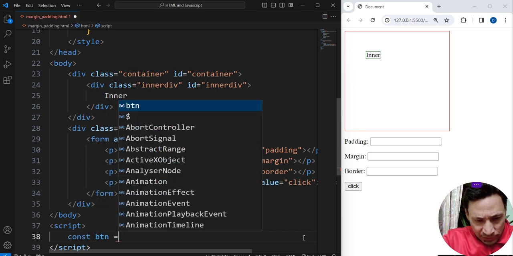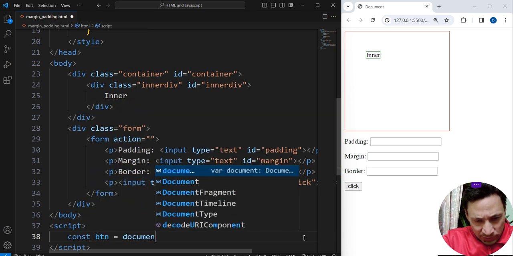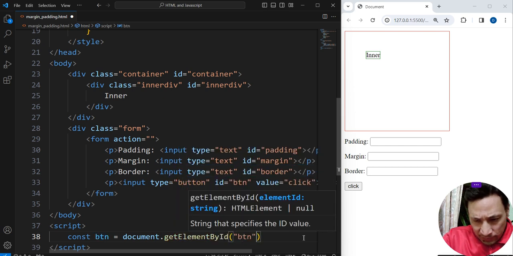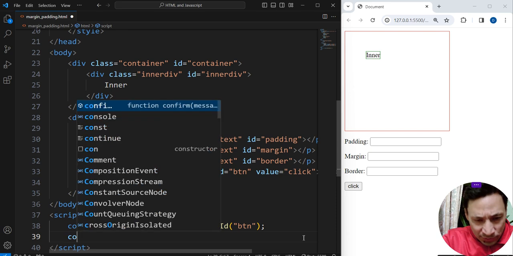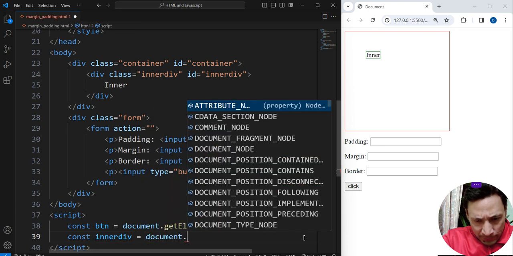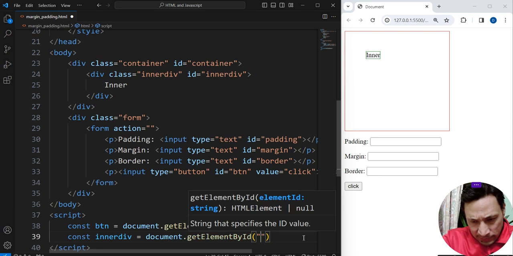Const btn = document.getElementById btn. Then let's have a reference to inner div also, document.getElementById.